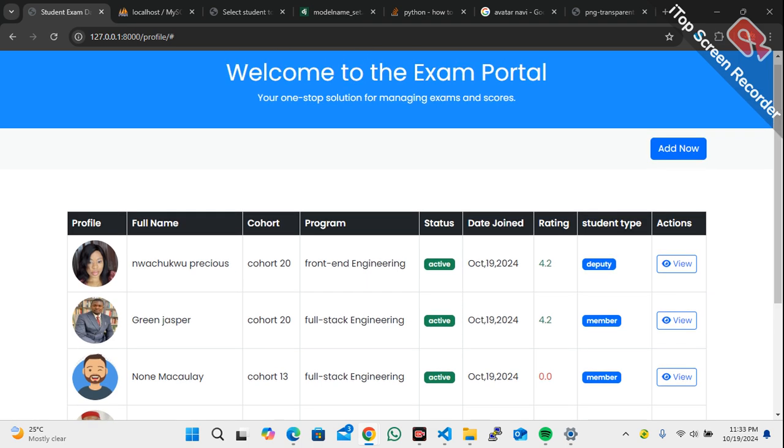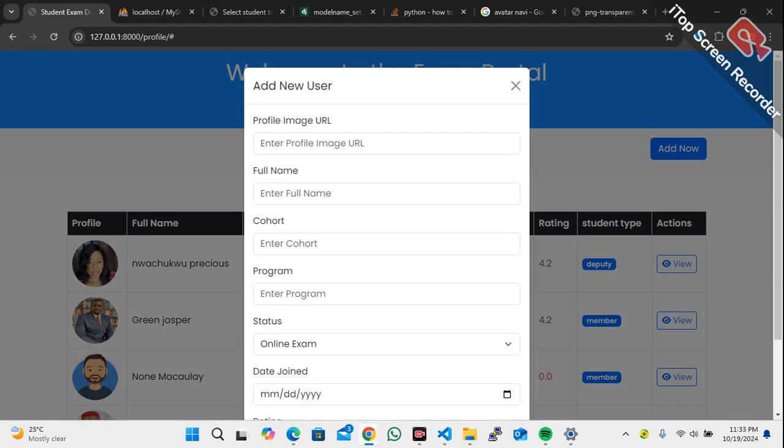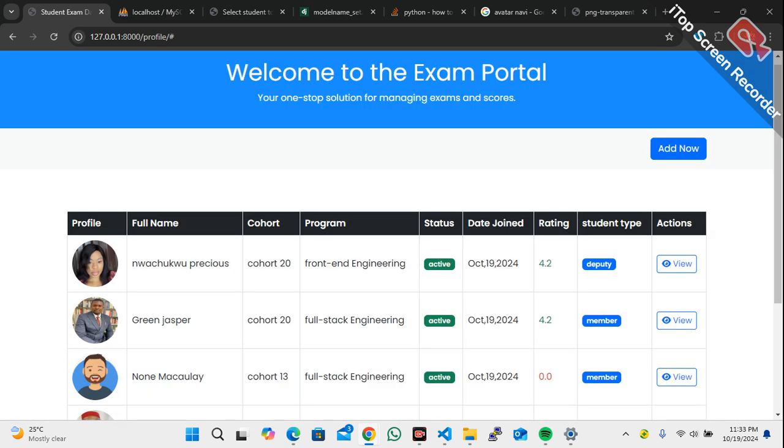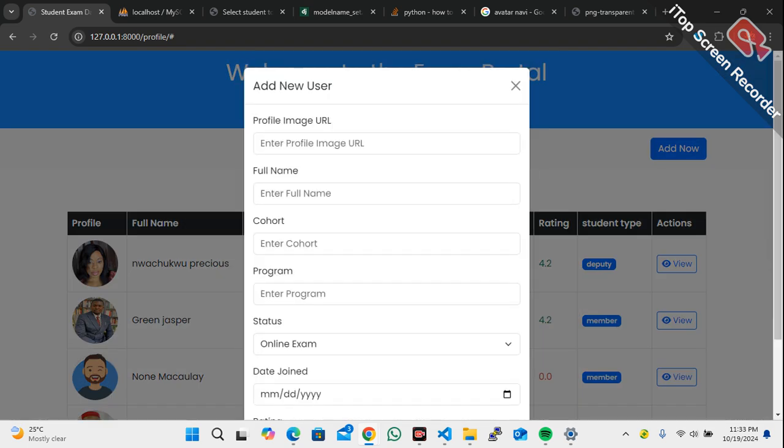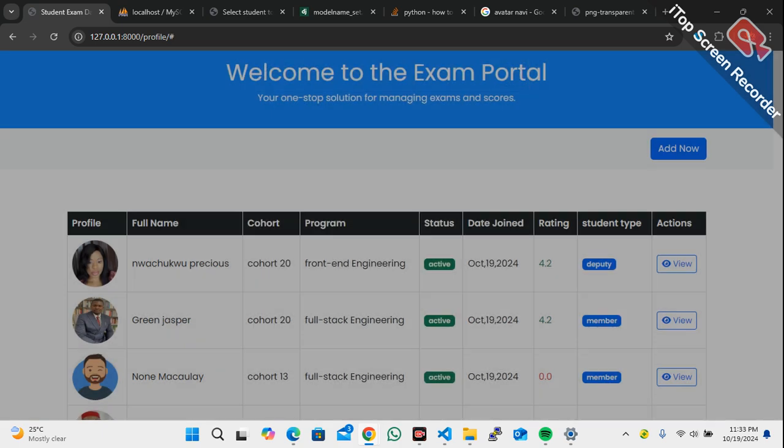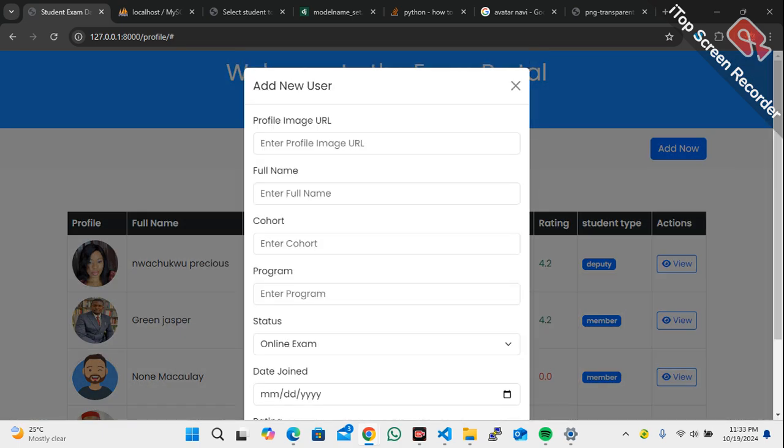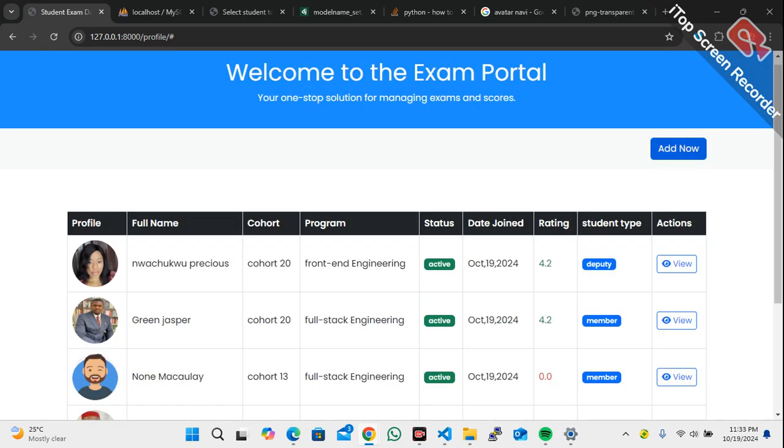That person who is adding must log in before he can edit. A person must log in before he will see this page. Are you getting me? And then the person must be admin. So if you are not admin, when you log in, you are not going to see this page.